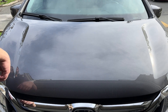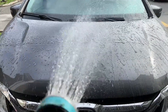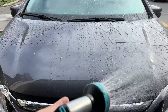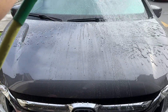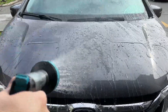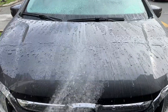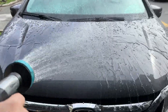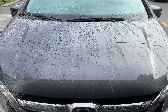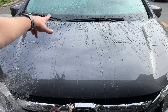Here we go into the hydrophobics. I'm just pointing out where everything is: Detail Geek is in the middle, the Adams guys on the left, and Turtle Wax and New Finish on the right. Here's the rain head test. You can see the New Finish is quite rapid, Turtle Wax is also quite rapid, and the Adams Graphene Spray Coating is quite rapid as well. I think Adams and New Finish were tied with Turtle Wax in a close second. Detail Geek and the Adams Graphene Detail Spray were about as hydrophobic as one another. So his claim that it has hydrophobics that can't be beat — it can be pretty easily beaten by quite a few brands. Definitely not the best out there, though it's not bad by any stretch. The question is how long that performance will last.